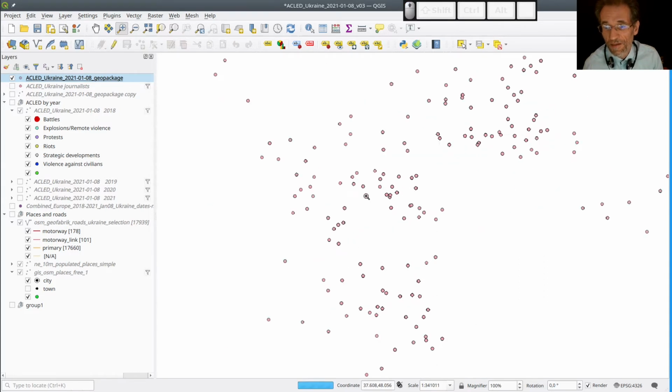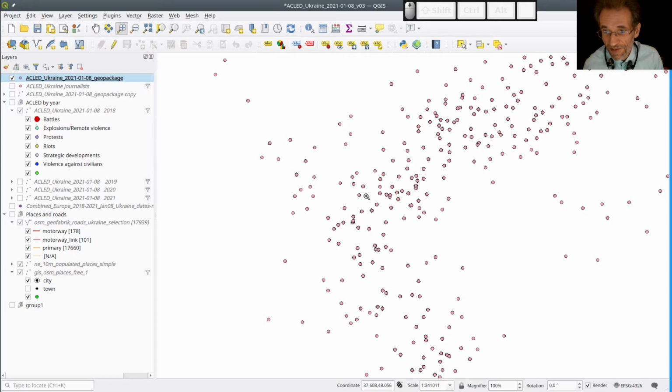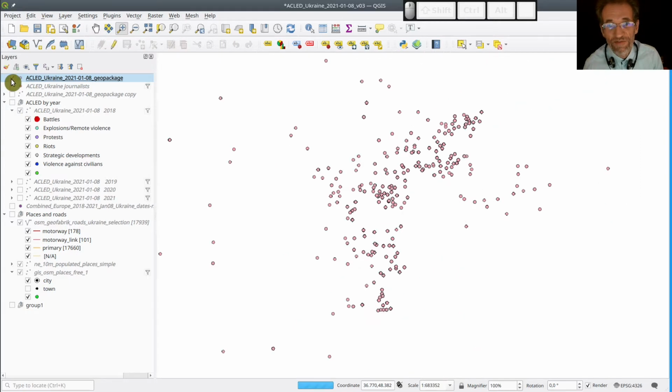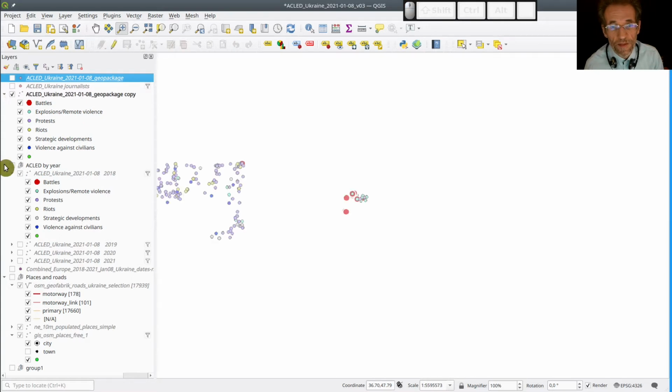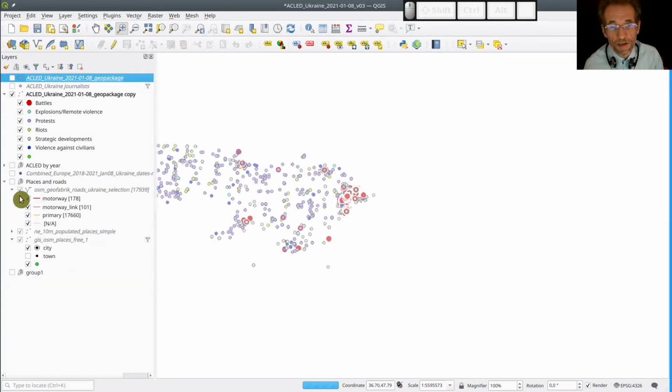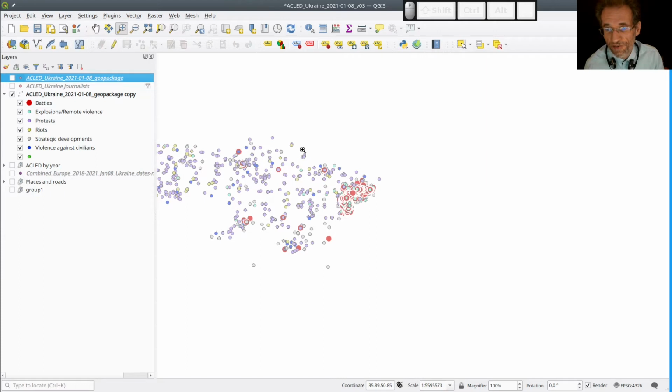Okay, obviously just having points is not very informative. So for example, we have here selected events that concern journalists only. But we can also have events filtered by categories with various symbols.